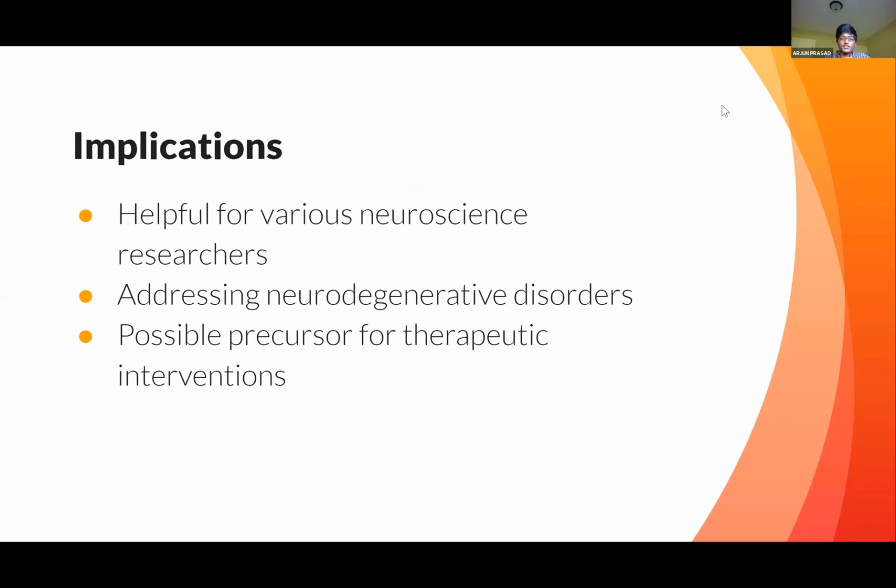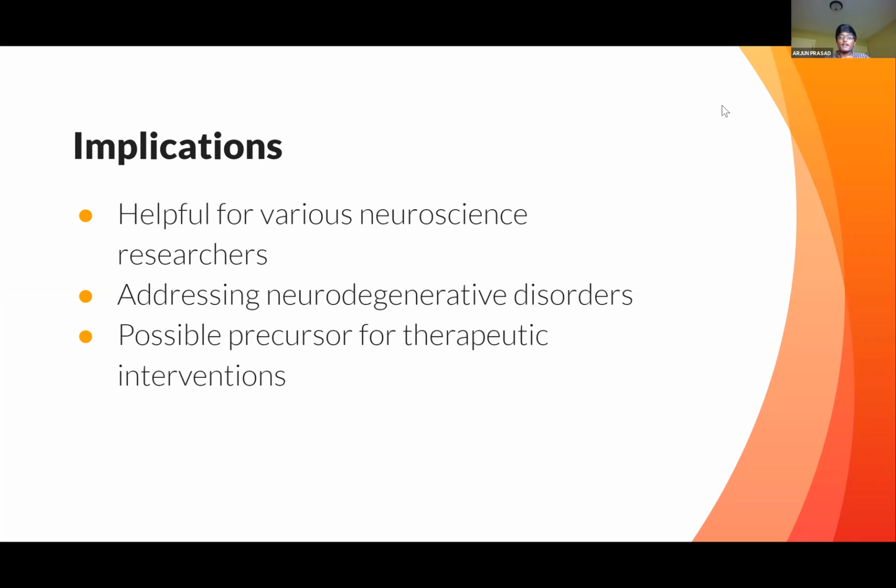Some implications of this research are that it's first of all just helpful for various neuroscience researchers who specifically look at how activity in the brain changes on a large scale. And since I looked at how neuroplasticity induces these changes, it's very helpful for individuals who have neurodegenerative disorders, some common ones being ASD, ADD, bipolar, or schizophrenia, because these individuals are confronted with lapses in brain judgment and activity. And so I wanted to look at how changing a specific region of the brain induces changes in other regions of the brain, which is very important.